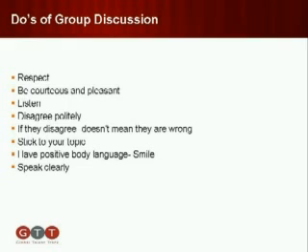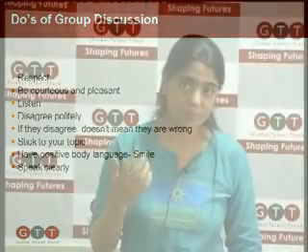This means stop talking. Use this. I would like to make my point by saying ABC. What do you feel about it? Not what do you feel about it, what do you feel about it? That's an open hand and a closed hand gesture. Speak clearly. That's also a do. Yes, you must speak clearly.